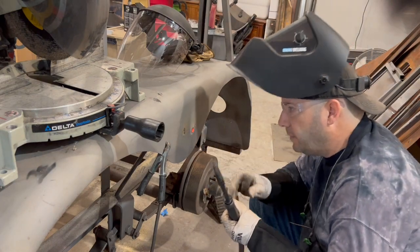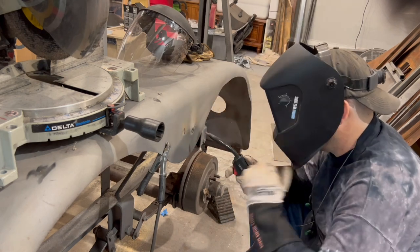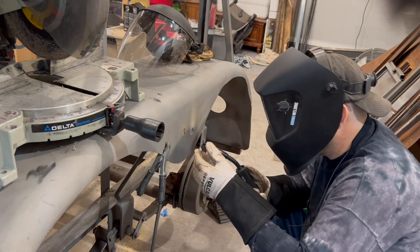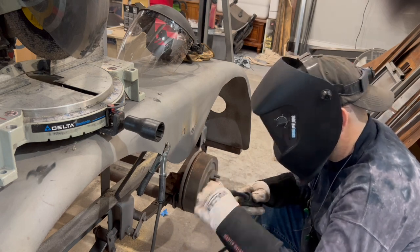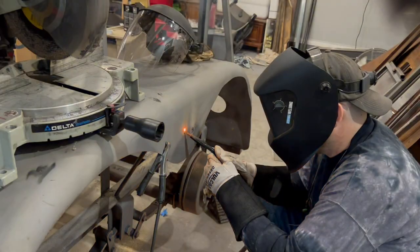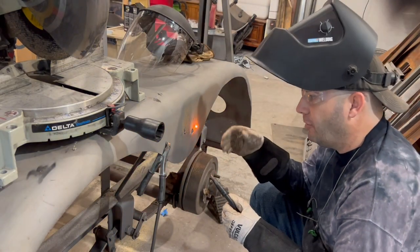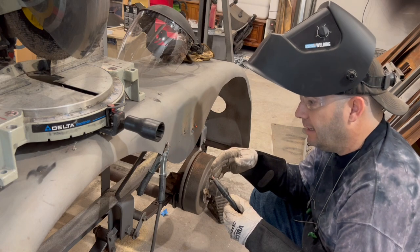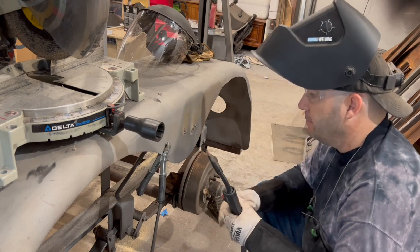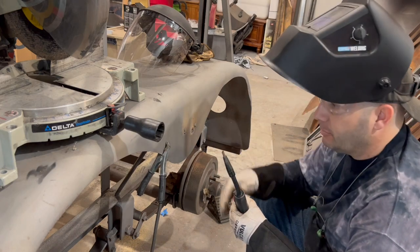There you've got all those holes filled. I'm going to build this one up a little bit more — I didn't get it built up enough. I just don't want a whole bunch of little holes forming from gas bubbles getting in there. I want to be able to grind this off so it's nice and smooth and flat, and that's what I've done. Now I'm going to grind it.